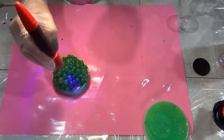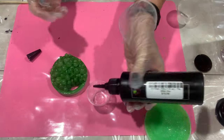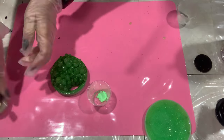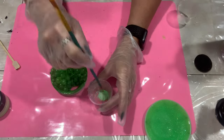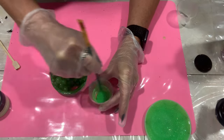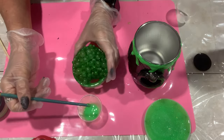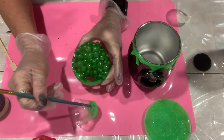I actually wound up not liking that look completely. So I come in and use UV resin — this is where I mix up my concoction of green to make it look like ooze coming down the side of the cauldron. This is my first attempt. I mixed it up, put it all around, and I did not like the color. I thought the color looked good when I mixed it, but when I got it on the lid, I wasn't happy with it.